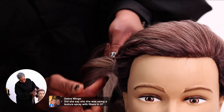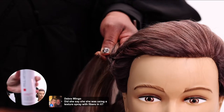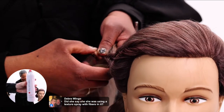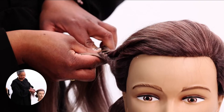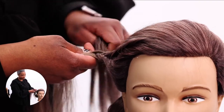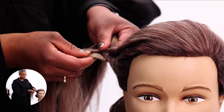Now I have used all of my hair that I was feeding into the braid to keep it close to the scalp. And now I just have those two sections. So what you do with that is you take the outer corner. I'm going to try to show that a little bit better. There we go.